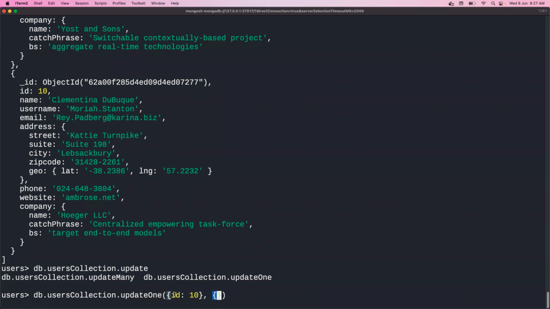Now, once we found the object whose ID is 10, how do you update it? You cannot directly give the entire structure here. What MongoDB gives you is a special thing called operators, so that you can decide whether you want to replace, update, delete, and so on. The most common operator you'll be using is $set. Remember, you don't give the entire object to update.